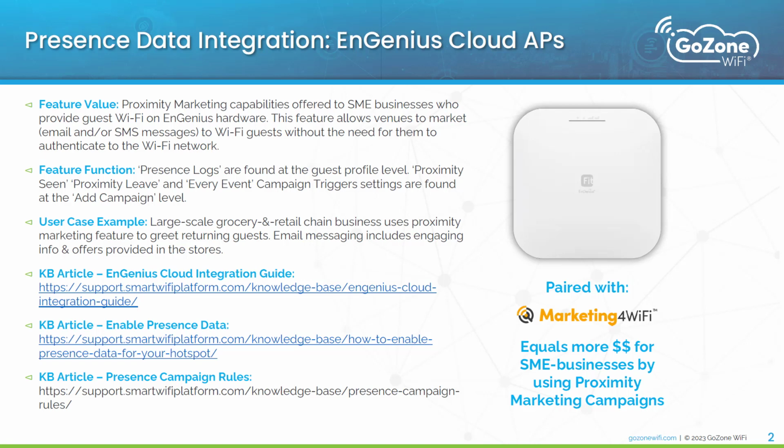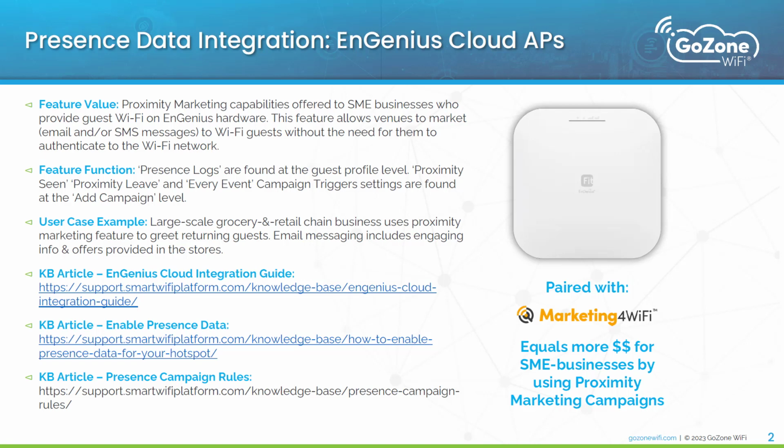A good use case example for the value of the proximity marketing feature is to think of a large-scale retail chain, such as a supermarket or grocery market. If they're offering Wi-Fi, they're going to have a large number of guests connecting to that network, at least as a new guest, so that they can receive any special offers through marketing campaigns. So what does proximity marketing do?